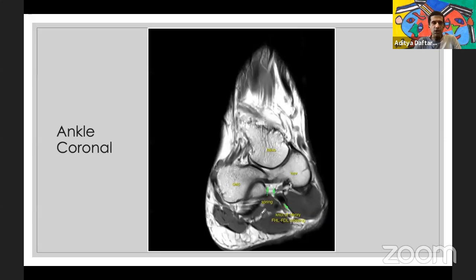Okay, so that looks at the primary structures on the axial sections. On the coronal sections, as we go from anterior to posterior, you can see the talus coming down here, the navicular and the calcaneum, and the ligament that connects these two here is the calcaneonavicular ligament, or the spring ligament at its plantar aspect. And just superficial to that, you can see the knot of Henry, which is the tendons of the flexor hallucis longus and flexor digitorum longus crossing each other.